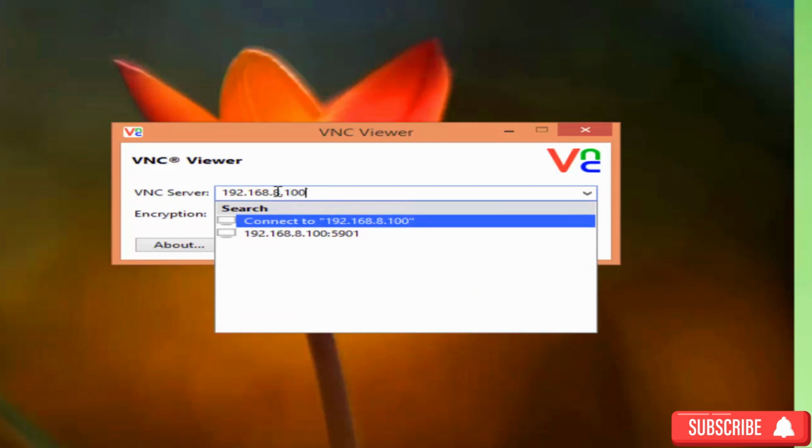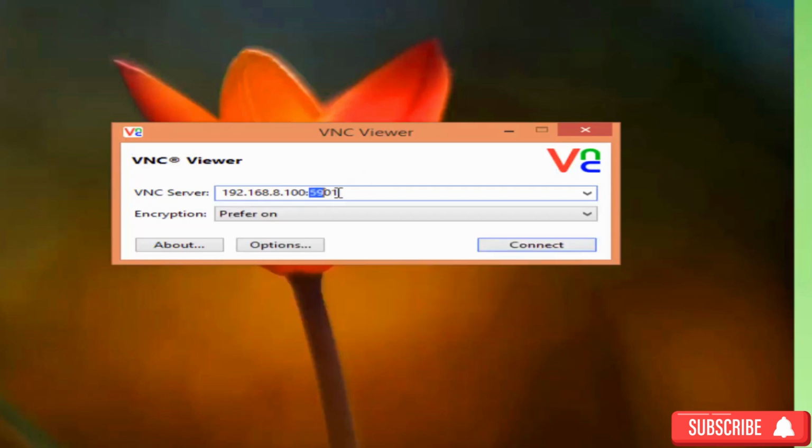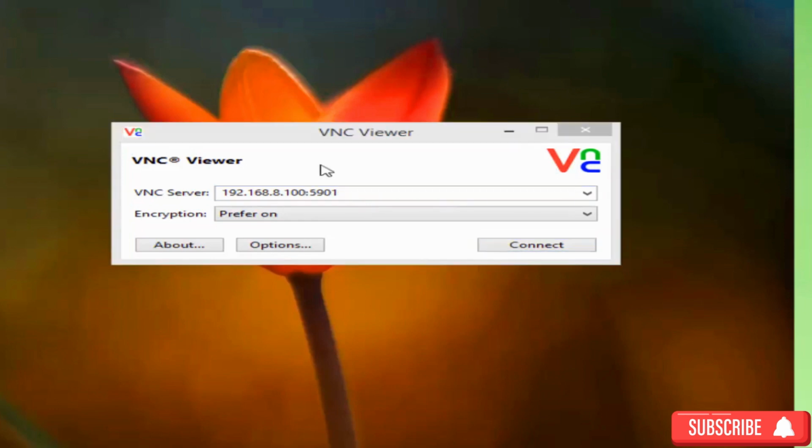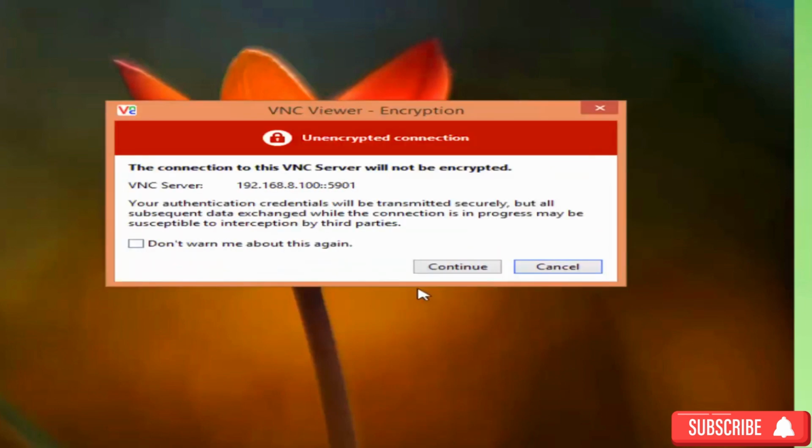Then type two dots to specify the VNC server port and type 5901, and this is the default port for VNC server. Now click connect and continue.